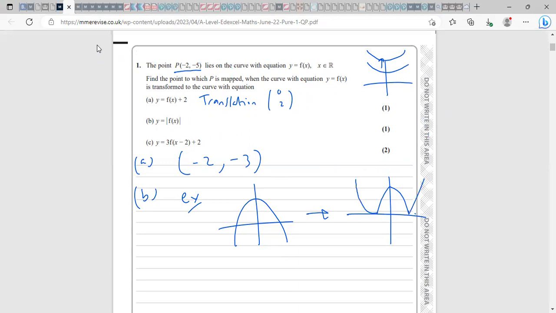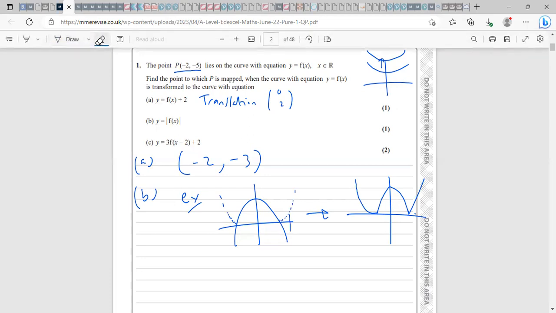So what happens is that when you take the modulus of a number, it is never negative. It's always non-negative. So the graph just reflects upwards. You're taking the absolute value of these y values, so these negative y values reflect over your x-axis. What's going to happen then is your coordinate's still going to have the same x value. That doesn't change. But if you're taking the absolute value of your y value, so the modulus of -5, you get +5.